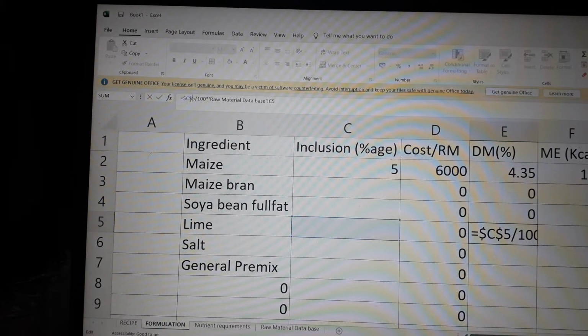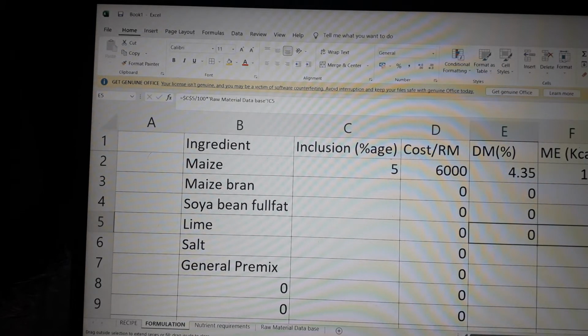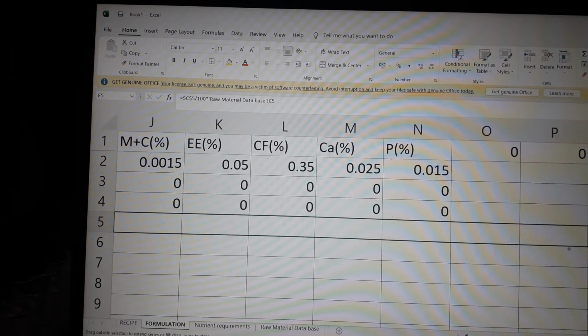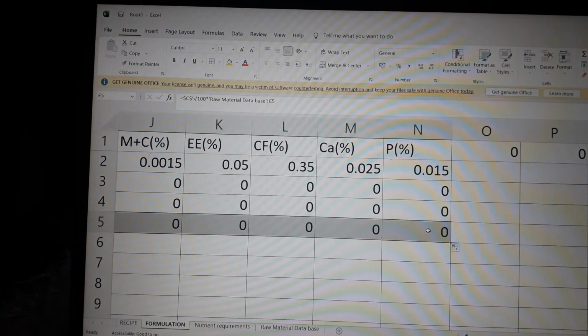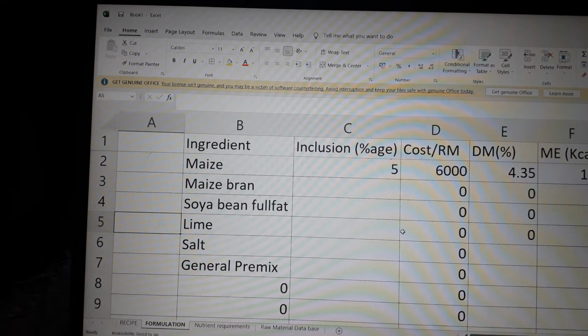And then I click enter, and I still move and do that up to phosphorus. So you can see same formula.